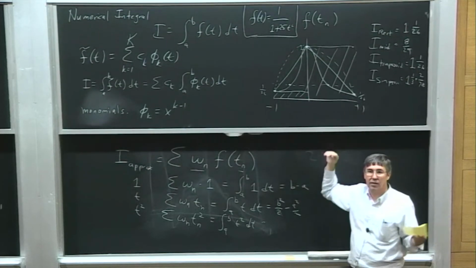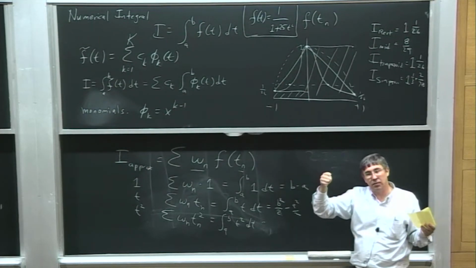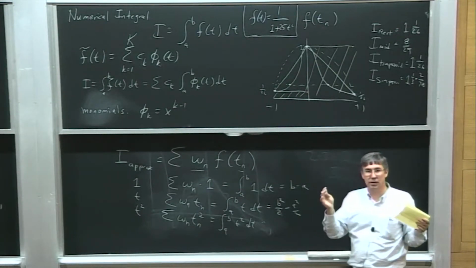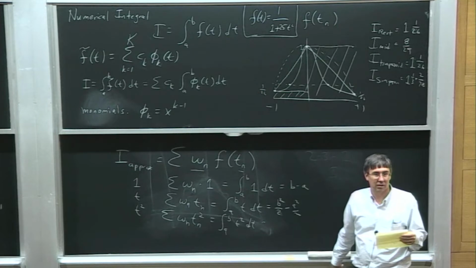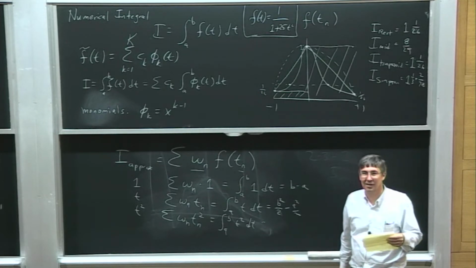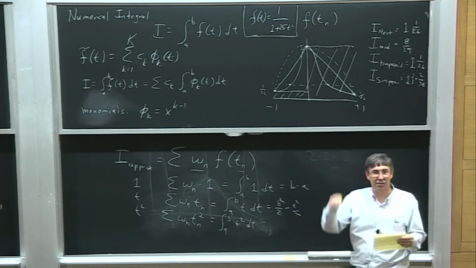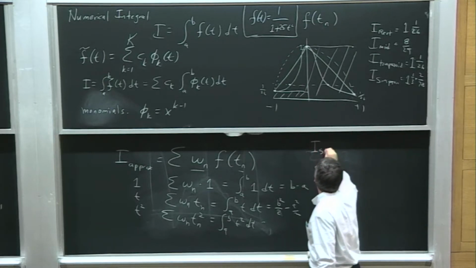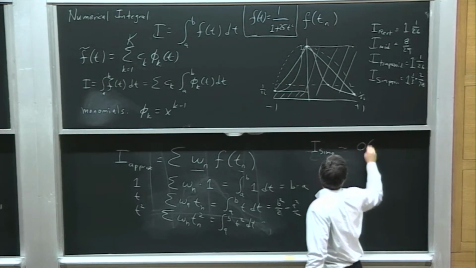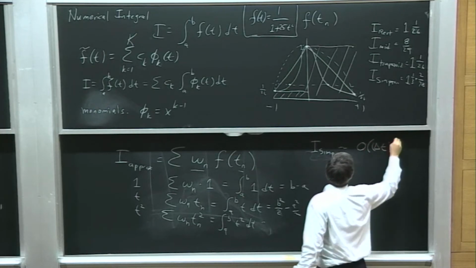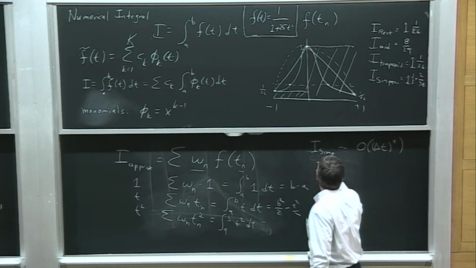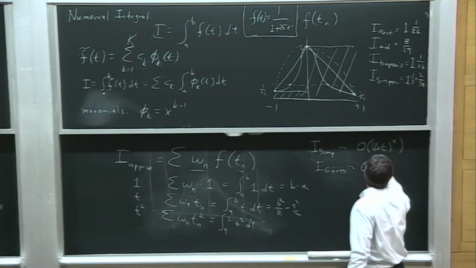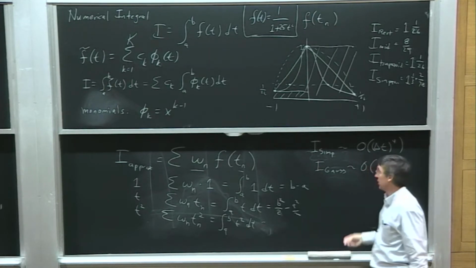And what error would you get? You'd have an error that scales with the width of the interval to the fourth power, because Simpson's rule is exact up to the cubic. You guys remember this from high school? Delta t to the fourth? Okay. So Simpson's rule has error of order delta t to the fourth, but Gauss's method has order delta t to the sixth. This is for 3 points.